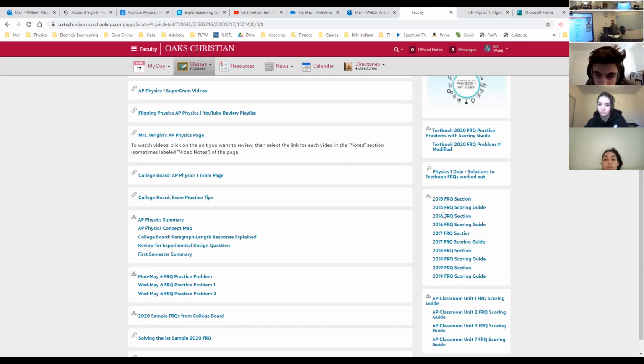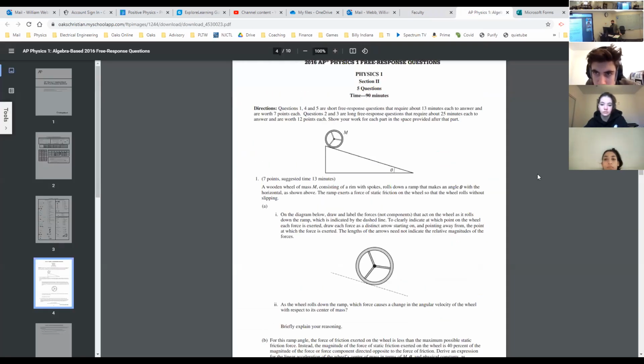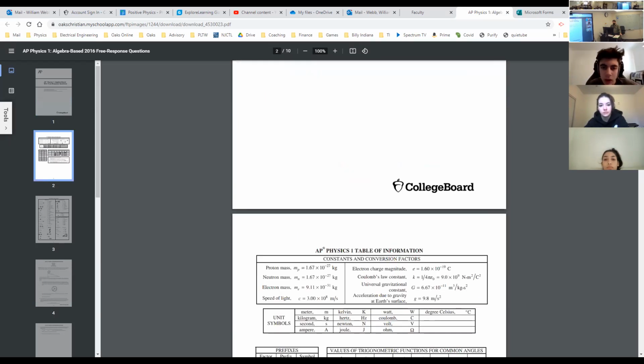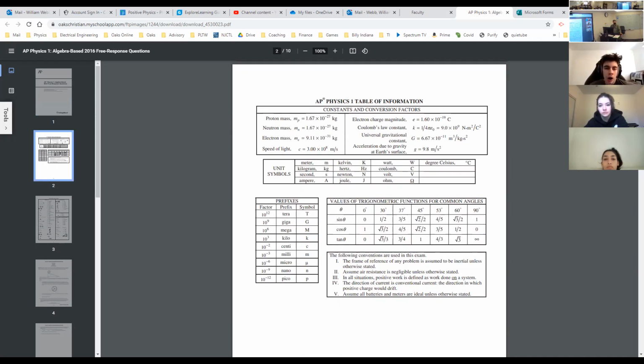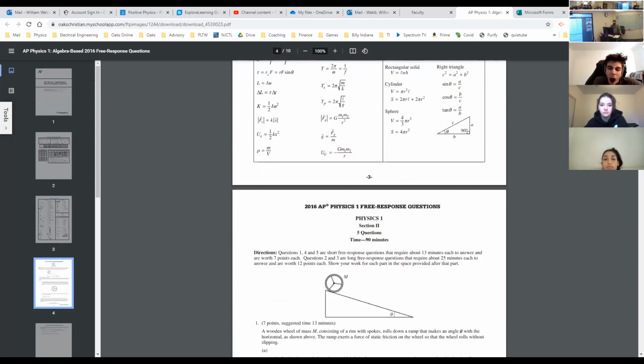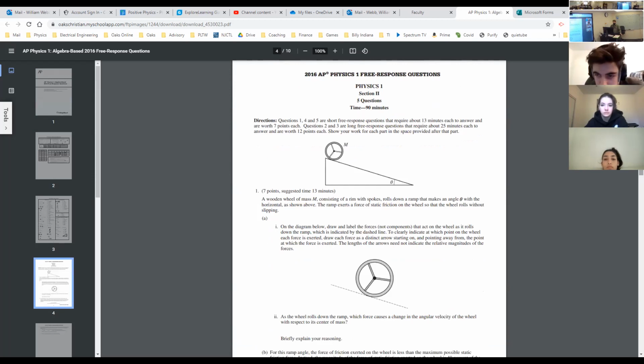When you open up the 2016, that's the one you want. I would just open up this first and then the scoring guide when we're ready later. You should see this question, but I do want to highlight, this is what it will look like on the paper pencil version. You'll have a cover page. The graphic design may be slightly different, but it's going to have the same basic idea. There's going to be a cover page, and then that flows into your formula sheets. So you've got both pages of your formula sheets, and then it gets to the actual FRQs.